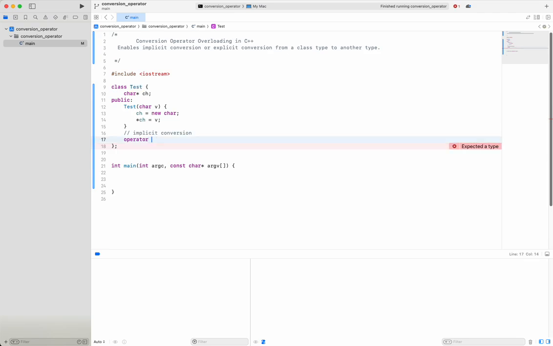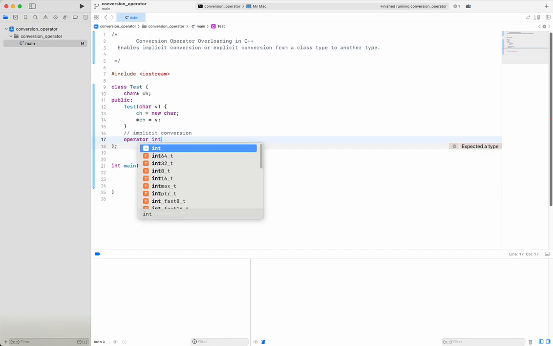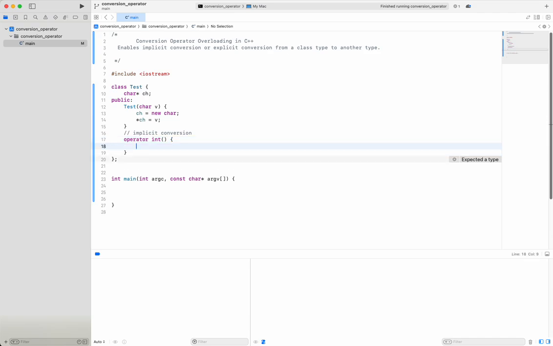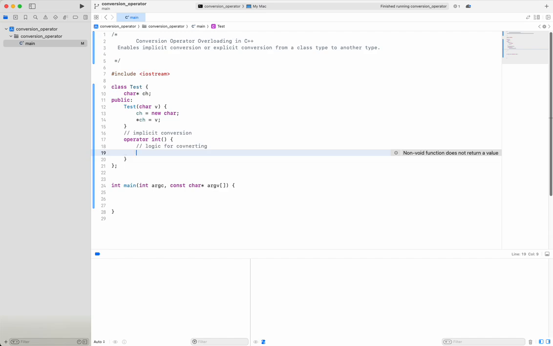So I'll write it as operator int, the type which I want to convert it into, then the parenthesis, and then here my logic for converting into an integer. I'll have a very simple logic here, just for explanation. I'm keeping it simple.